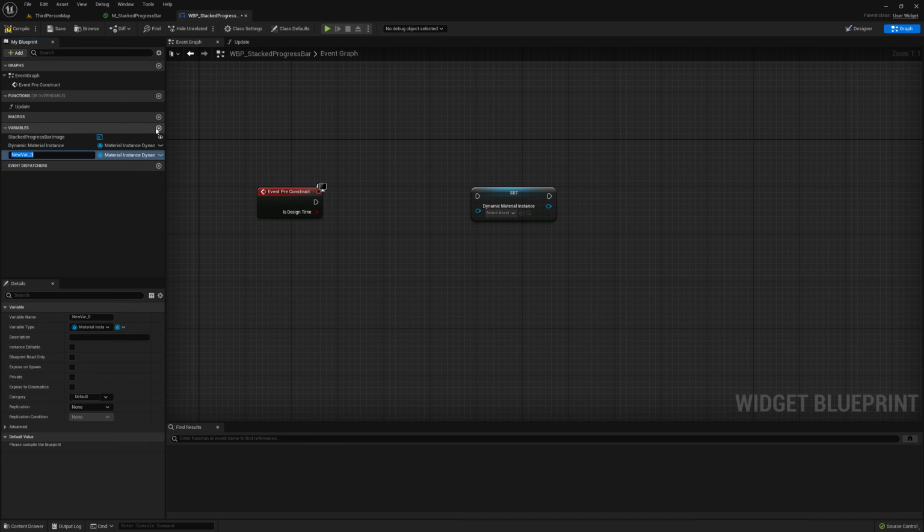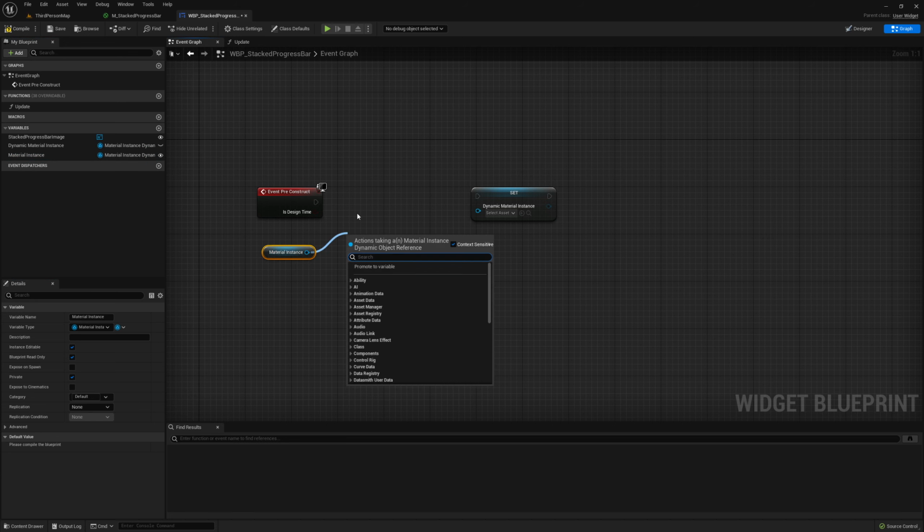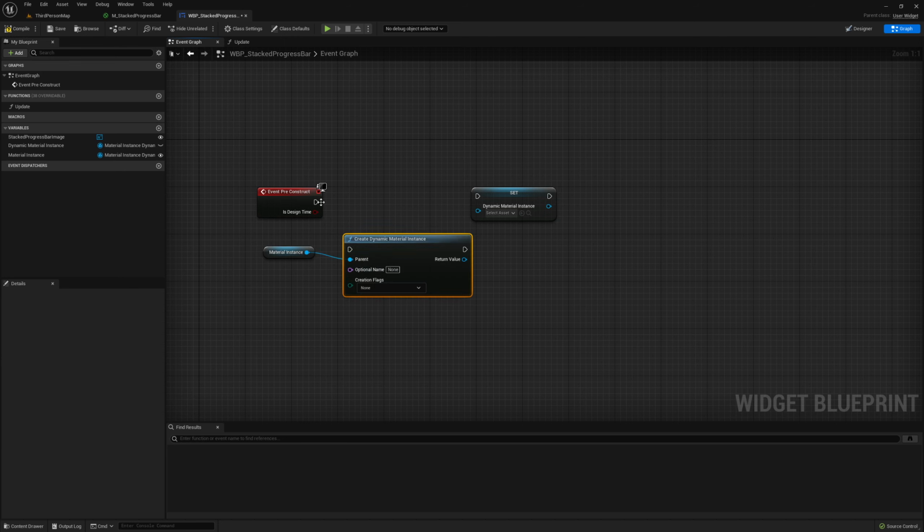So what we want to do is add another variable that we'll call material instance. And the material instance will have this little eyeball open, and that makes it instance editable. And then we want to do blueprint read only and also make this one private. Now we want to drag this out, get it, and then create a dynamic material instance right at the beginning here.